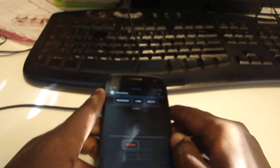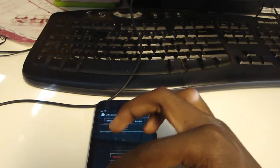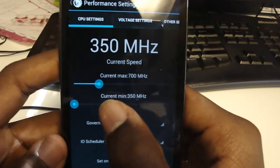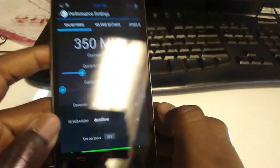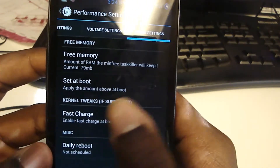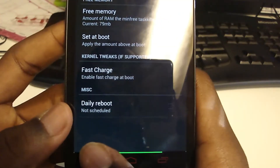The vibration setting lets you make your own vibration pattern — it's pretty simple. Just hit record, tap your pattern, stop it, hit play, and you can save it and rename it to whatever you want. Performance is basically like set CPU — I have it set in between to save some battery. On this kernel you can turn it up to 1,350 MHz; the stock kernel I believe goes up to 1,800 MHz. I don't like the overclock or undervolt much. Fast charge: if your kernel supports it, I don't recommend it because a number of people have fried their USB ports trying to fast charge daily.